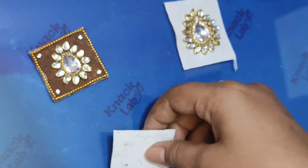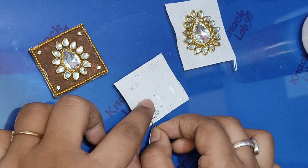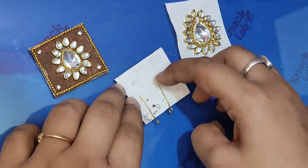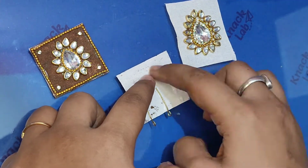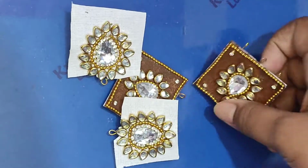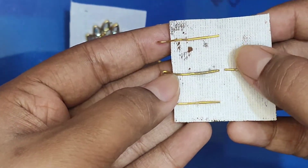I'll be attaching eye pins on the studs and the jhumka parts to attach them later on. And also I'll be attaching 3 eye pins on the below side of the jhumka because I'll be adding pearls to it. Once they are dried, they will look something like this.